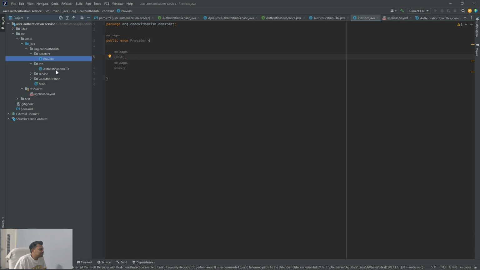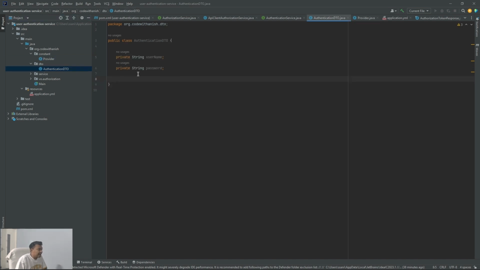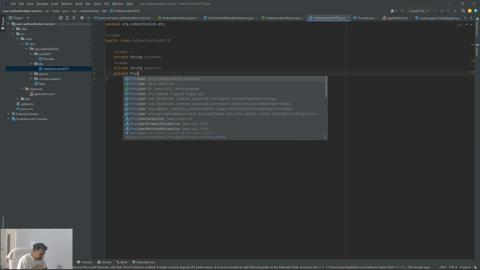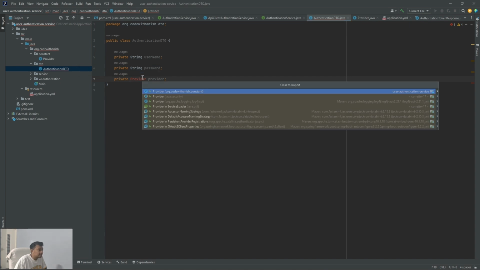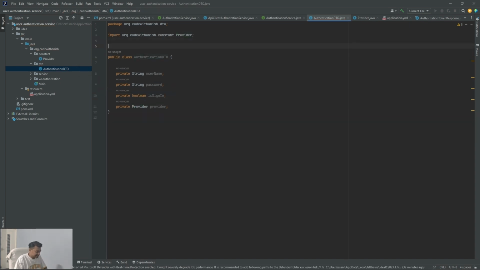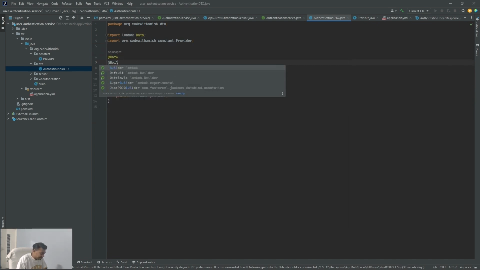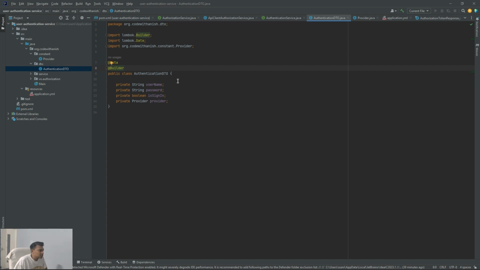So now coming back to the DTO, here we will add private provider. To generate getters and setters I will add the Data annotation from Lombok, and I will also enable a builder annotation. So this will create a builder class inside this. Using this builder it will be easy to set the values for this authentication DTO.